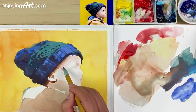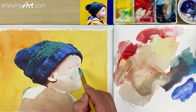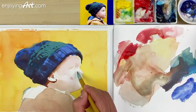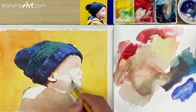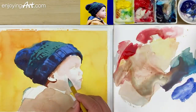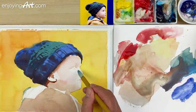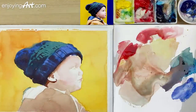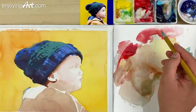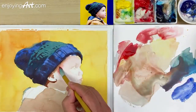Okay, here we go. Now, this is the skin tone. And pay attention to the top over here. This area is pretty light. So you don't want to touch into that. But on the cheek over here, start and get a little bit of color, a little bit shaded. Now, that's just good. So I want to keep that area to be more exclusive, a little bit lighter. And now I'm going to continue and take a little bit of red color.